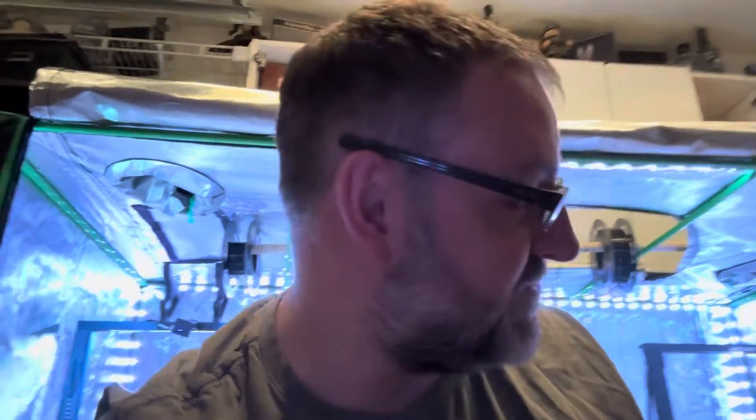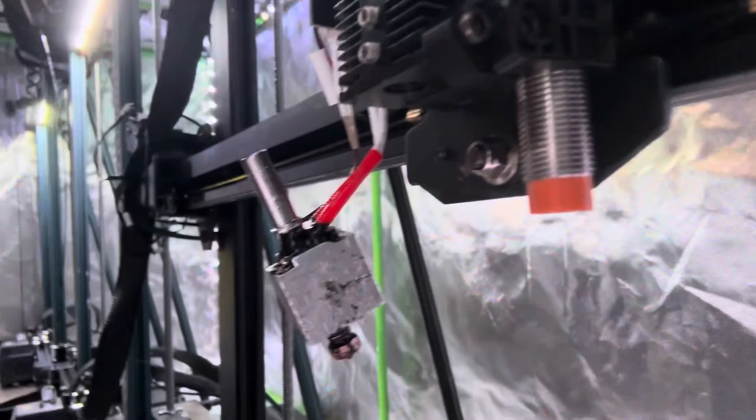It seems to be going good — it's leveling right now. I really hope this fixes my issues with the Anycubic. If it doesn't, I might just get rid of this thing and buy another Elegoo, because I'm getting kind of tired of fussing with it. When I took apart the hot end assembly to put the bi-metal piece in, the original hot end that was in there — when I took it out, I could see some filament oozing out, and that was after I had already tried to clean it out and fix it. This is probably the fourth time in the last week I've taken that hot end assembly apart. But this one is a brand new hot end assembly, and that bi-metal piece is called the throat.